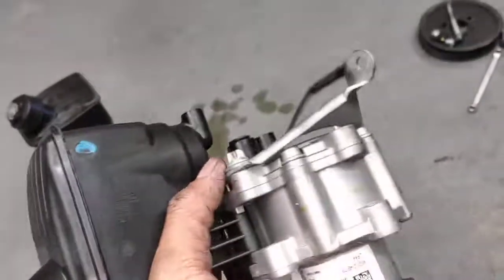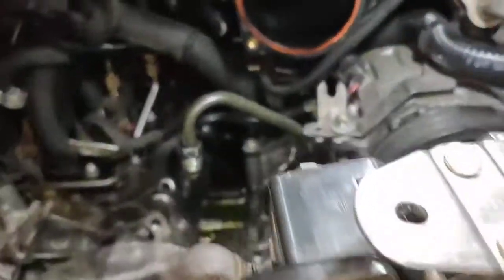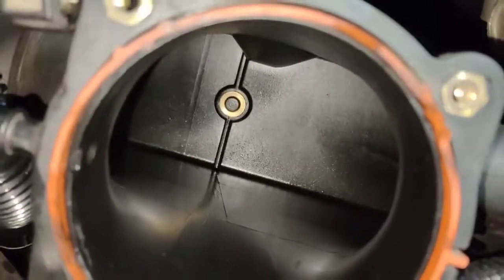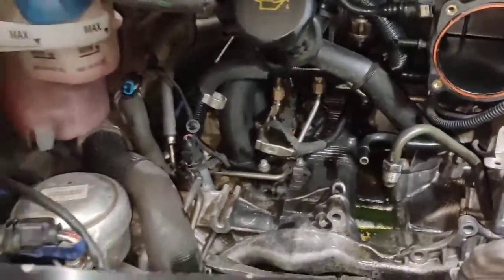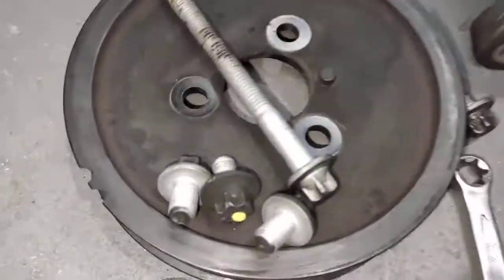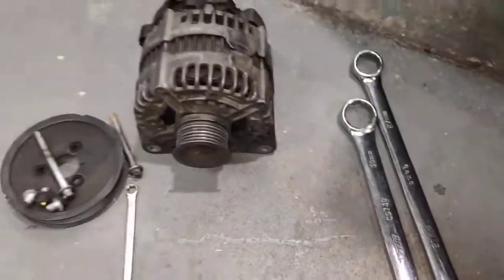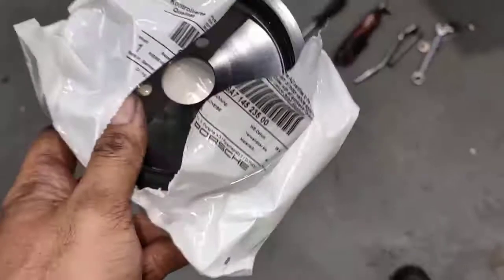And this is the brand new one I'm going to fit. It's really, really tight in here. The outer nut as well is going to come off, and I've got a new pulley because that pulley there is all broken — the cover side there is cracked, and on the other side it's cracked too. So I've got to put a new one. This is the brand new pulley — brand new pulley, brand new pump.